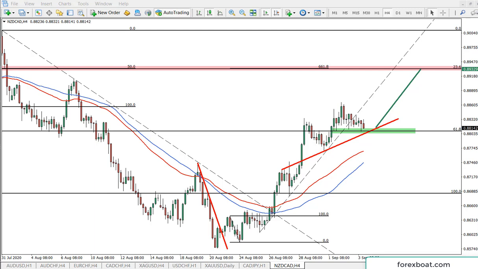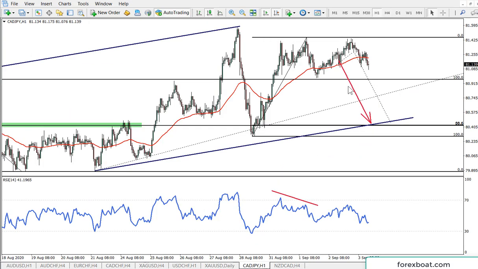New Zealand versus Canadian dollar analysis. And what we do expect is actually the weakness of the Canadian dollar overall. So this should be the driving currency in many other Canadian related pairs. For example, we had already Canadian Japanese yen, which is looking weak. So this is a weakness of the Canadian dollar.